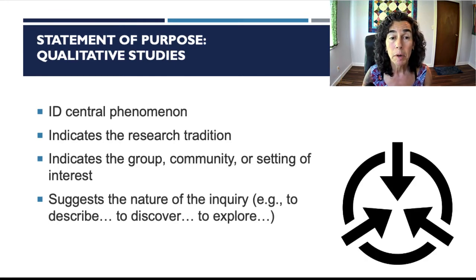A statement of purpose in a qualitative study identifies the central phenomenon. What are we looking at? Indicates the research tradition. So what type of research? There's a number of different types of qualitative research, which we'll be looking at as we dig into qualitative research. Again, it talks about the group, community, or setting of interest, and then suggests the nature of inquiry. Again, some verbs to describe, discover, explore.